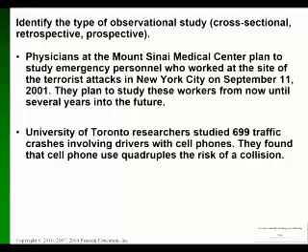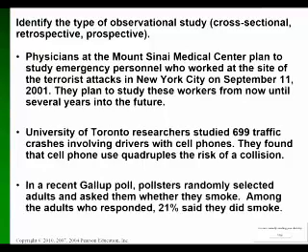In a recent Gallup poll, pollsters randomly selected adults and asked them whether they smoke. Among the adults who responded, 21% said they did. That's just at the time that I'm making the phone calls, 21% said yes. I'm not going to dig back and see how many of their parents were smoking. I'm not going to go forward and see how many of them developed lung cancer. Just right now, do you smoke or do you not smoke? That's cross-sectional.